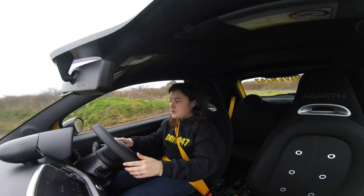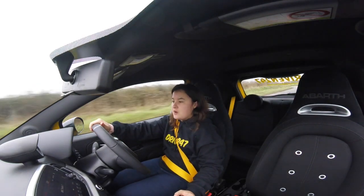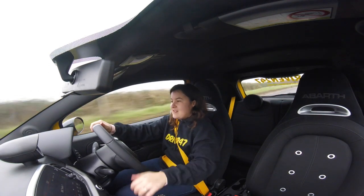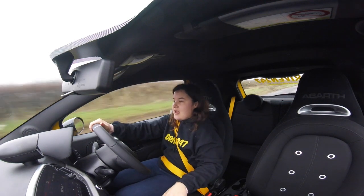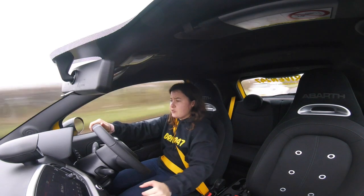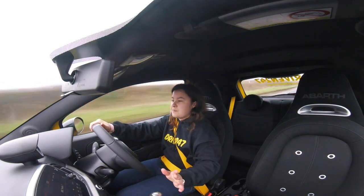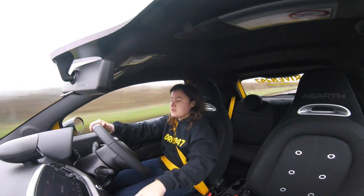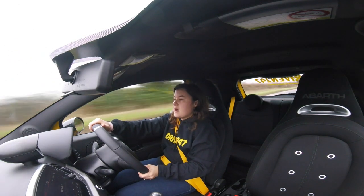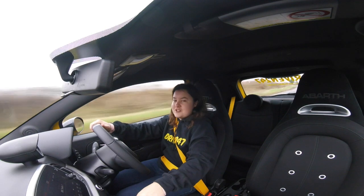First thing you do when you get into an Abarth is you have to put the sport mode on. That is the only way we will drive this thing. And yeah, I used to have a 180 Competizione, and although this 160 horsepower one is pretty quick, you do notice the slight 20 bhp are sort of missing as such. But saying that, she's still fast enough for me. She's still very nippy, and the 1.4 T-Jet turbo engine is alright, and it's just a bit of fun, isn't it?